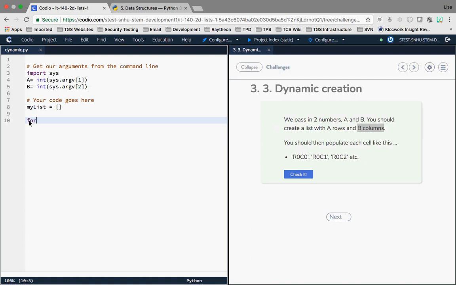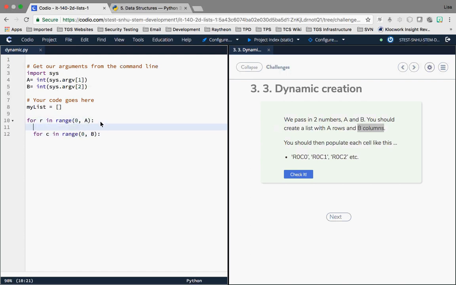So we always go row-wise. So we're going to go for R in range, this is where range is helpful, 0 to A. And then actually, I'm going to do for C in range 0 to B. Okay?